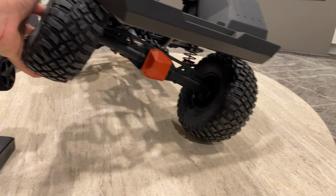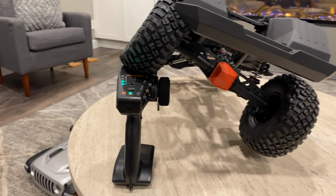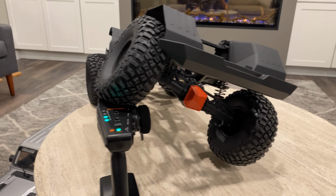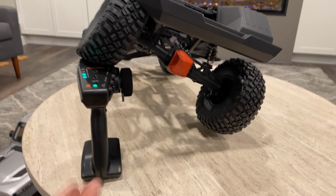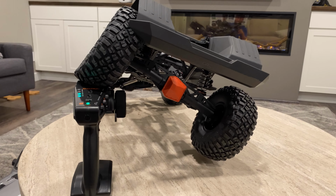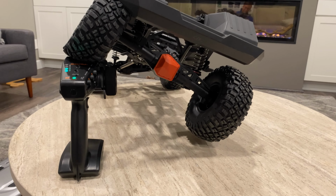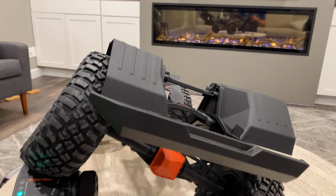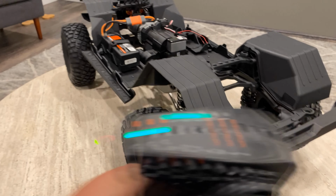look at that. I mean, it will sit on top of the transmitter fully raked out on that suspension. Just incredible. Like, this doesn't even feel like a real thing. Like, this reminds me of a toy when I was a kid that was really crappy. But now I have an Axial Spectrum powered smart brushless 1200 kV system that I can do some awesome crawling with. I just can't wait to see what people get into, what type of aftermarket there is.